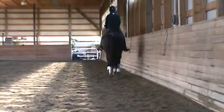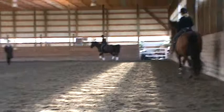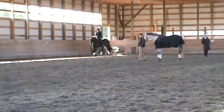Yeah, a little half up on the right rein. Kick him up in front of your left leg. You may need to whip in your left hand. You'll have to see. I think you need your whip in your left hand. Get that left hind quicker so that he gets off your left rein. Good. Now tap that left side.